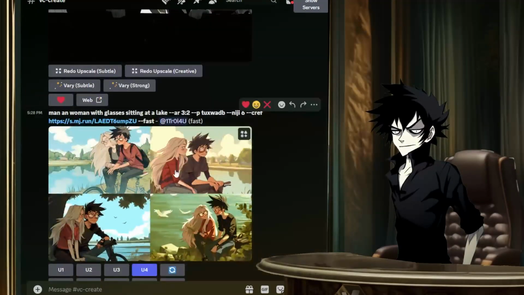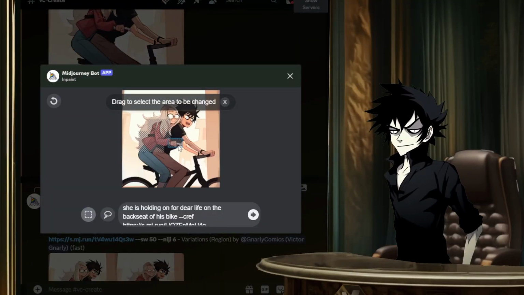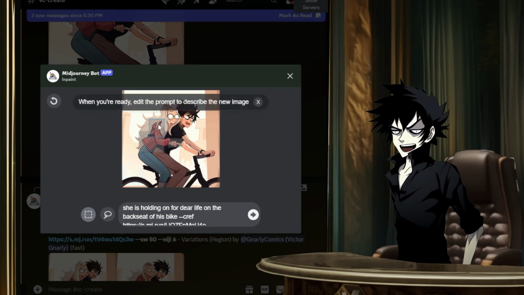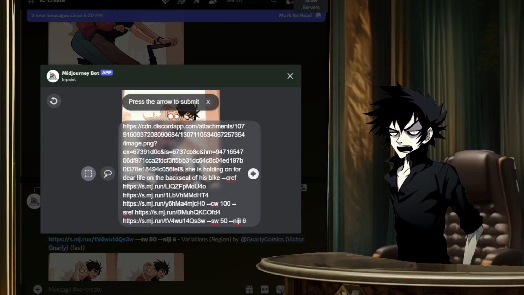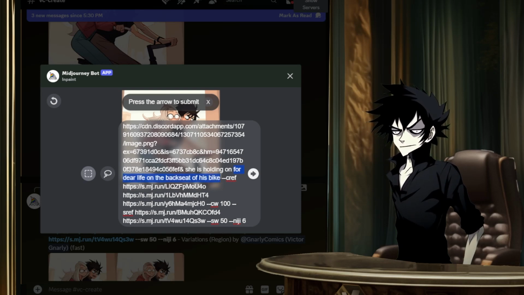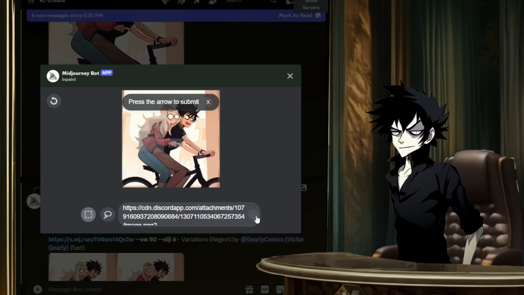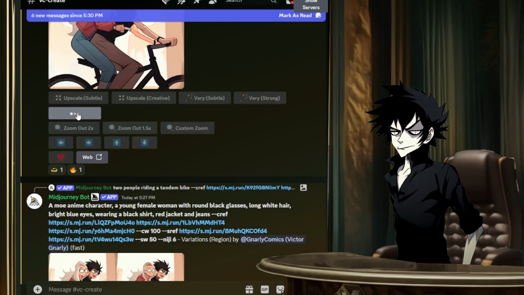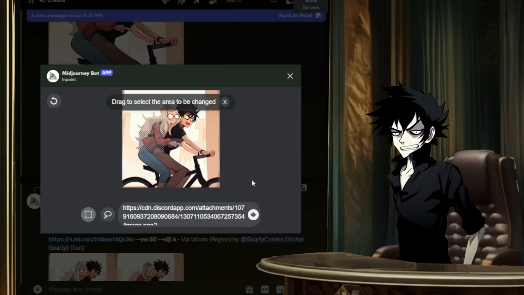And now we are going to grab the InPaint for this. So let's actually preserve some of this arm because we want to be able to say, hey, there's actually part of the body here. So let's grab that. And then at the front of this prompt, I'm going to paste the link to that segment of that image that we had. And she is holding on to his waist. I'll just say that. And we might get an AI filter clicking in here, but we'll see what happens. And we'll do that one more time, but let's drop the character weight to like 50, just to give us a little more flexibility on the character design here.